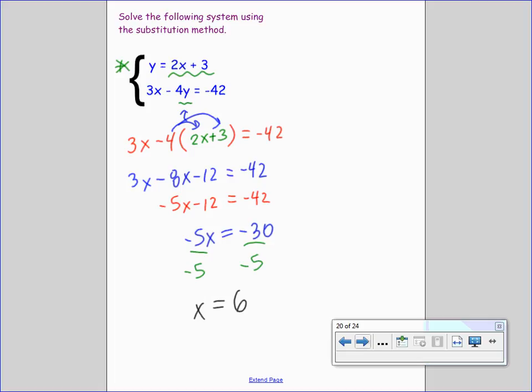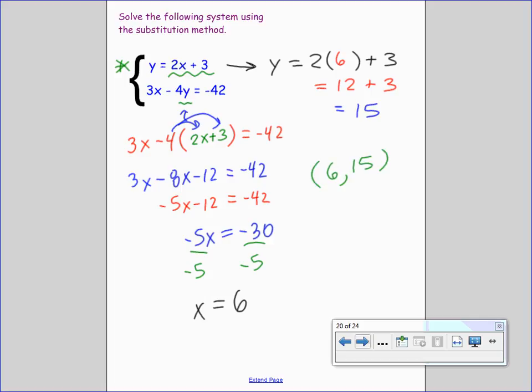Is x equals 6 the solution to the system of linear equations? No, I know the solution to a system is a point, x comma y. And so where do I go to find the y value that corresponds to this x value? We can go right to that original equation. That's why I put an asterisk there to remind me. That's where I can go to figure out y. Once I know x, I know that y equals 2x plus 3. We just found x to be 6. Therefore, y must equal 2 times 6 is 12 plus 3. y must equal 15. So my potential solution is 6, 15.